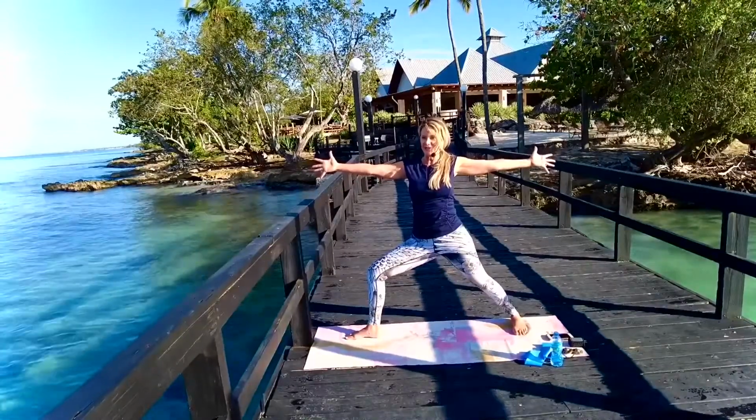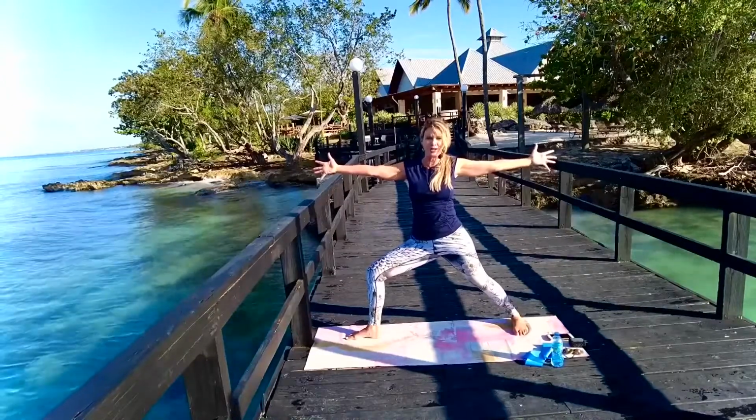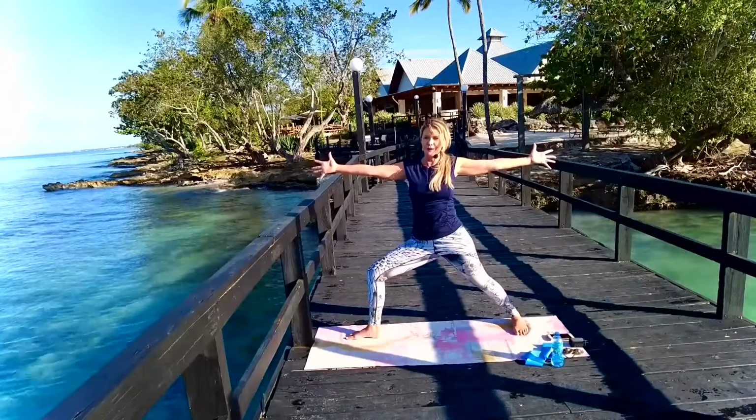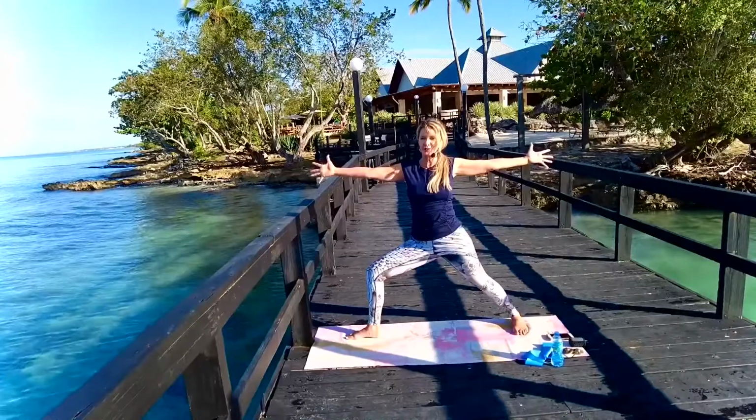In Virabhadrasana 2, Warrior 2. And as you're here, breathing, working, I want to ask you, what wolf are you feeding today? We have a choice. 3 more breaths.